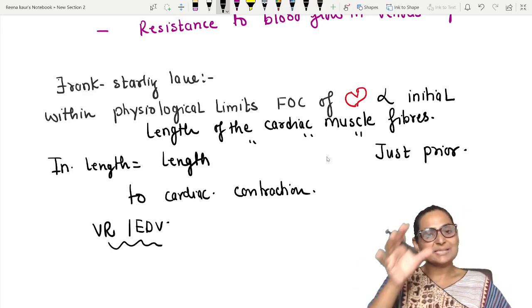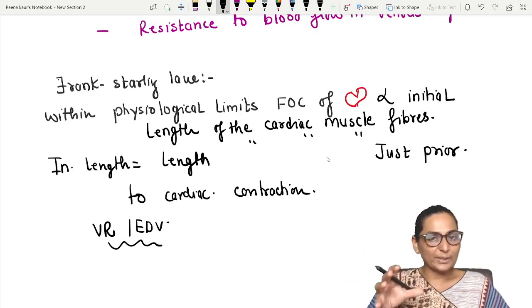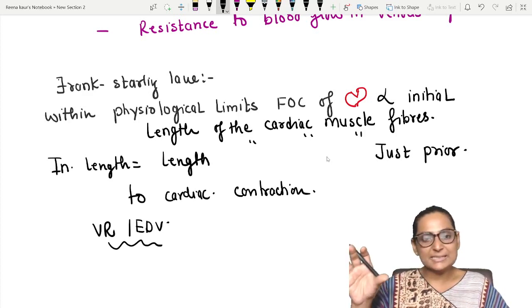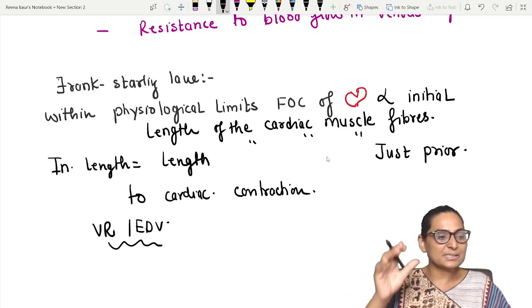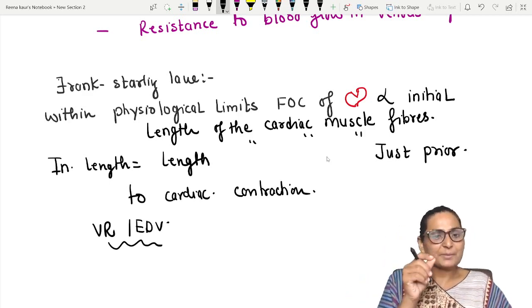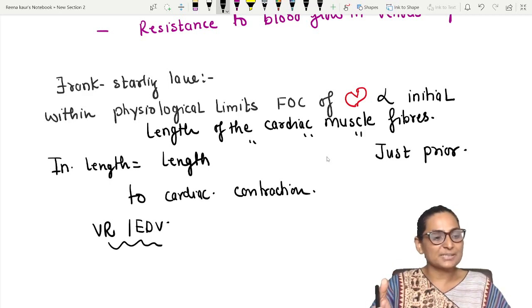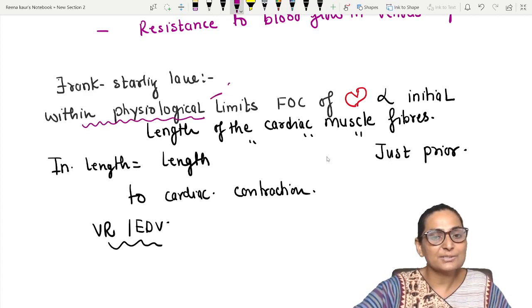मतलब जब ventricles blood से fill हो गए, उसके बाद they start contracting. वो जितना फिल हुए, दैट मीन्स 120 to 130 ml, अगर हमने इसको 150 ml कर दिया, that means if we are increasing the end diastolic volume, that will cause the stretching of the cardiac muscle fibers. और अगर muscle fiber या excitable tissue को आप थोड़ा सा stretch करके रखेंगे पहले से ही, the force of contraction is more. This is the principle. Why are you adding the word within physiological limits is to be understood.